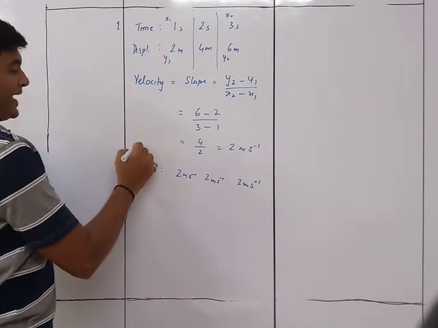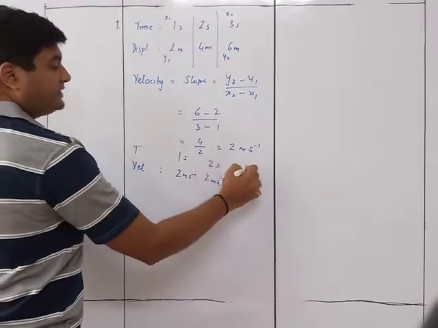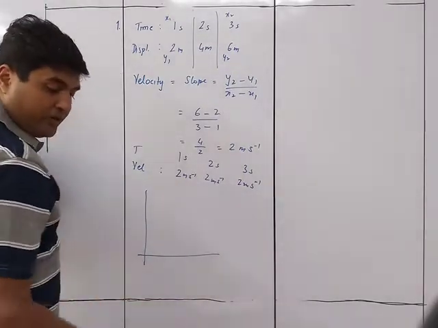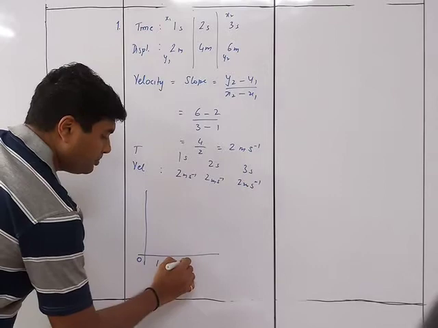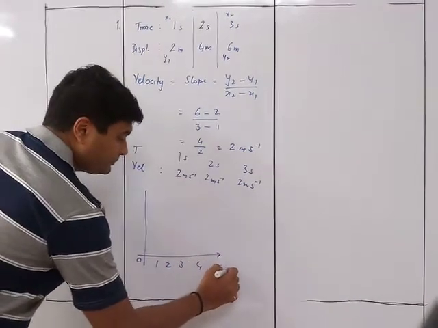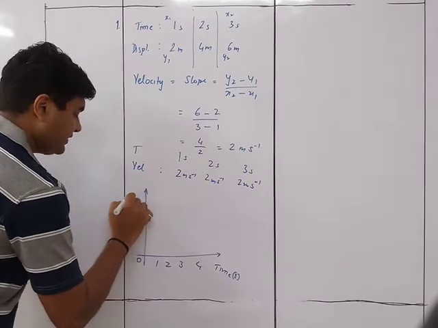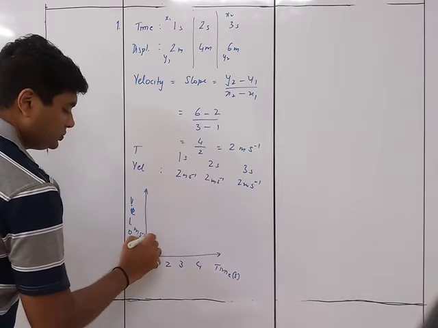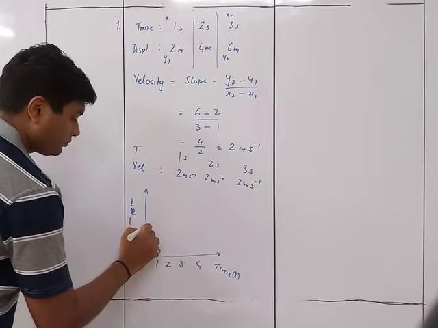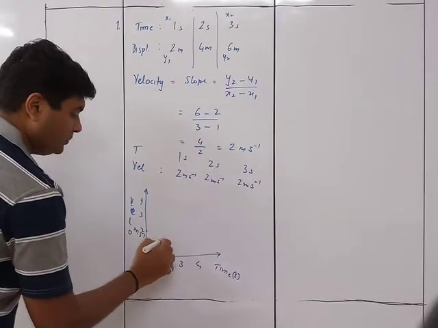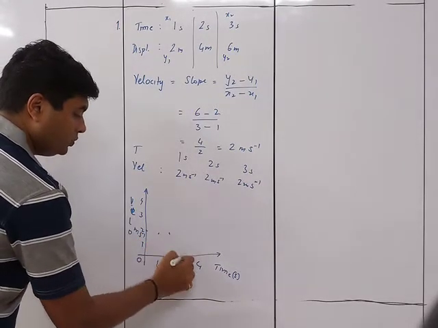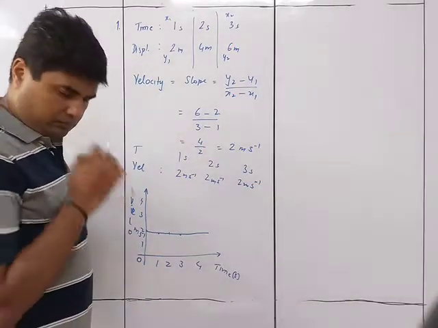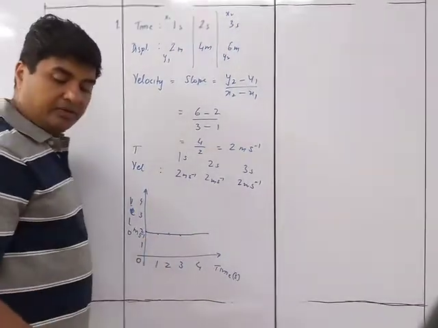So we can see that for the time period 1 second, 2 seconds and 3 seconds, the velocities are 2, 2 and 2. Accordingly we can form the graph. The graph is already given to you, so you just need to mark this on the graph. This is the time in seconds and this is the velocity in meter per second. So at 2, you got the first one at 2, second one at 2, third one at 2. This is the graph for the given question.